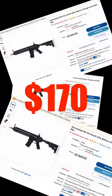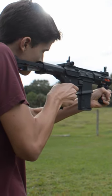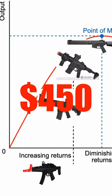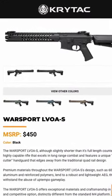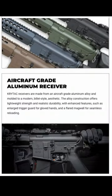If we triple the price of that, in my opinion, we get into the best value for money airsoft guns. Instead of cheap plastic, you get polymer external parts, the gearbox is made of metal, and this will last you a long time. Once we triple that, you can really start to see the diminishing returns come into play. This is the Cryptac LVOA, and for 3 times the price, you're only going to get a slightly faster rate of fire, and instead of a polymer upper, it's going to be made of metal.